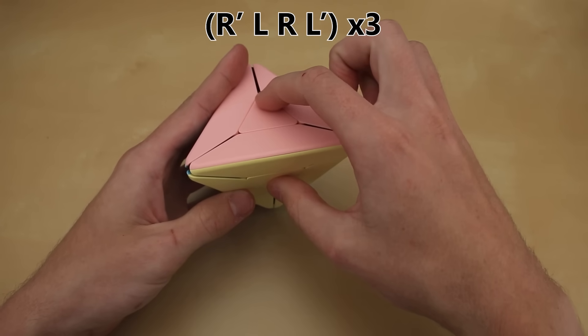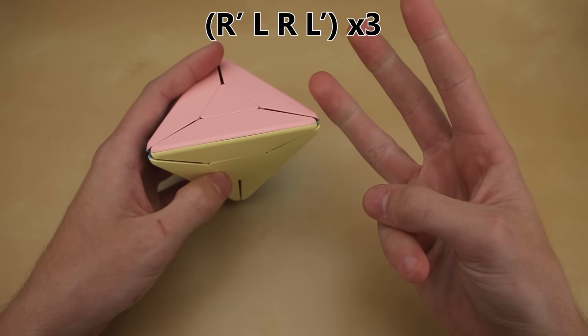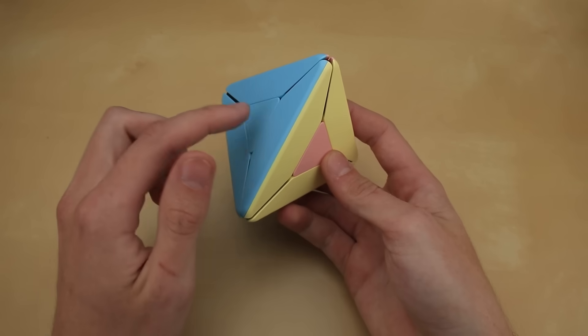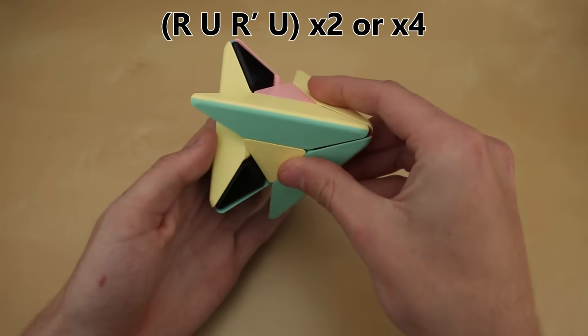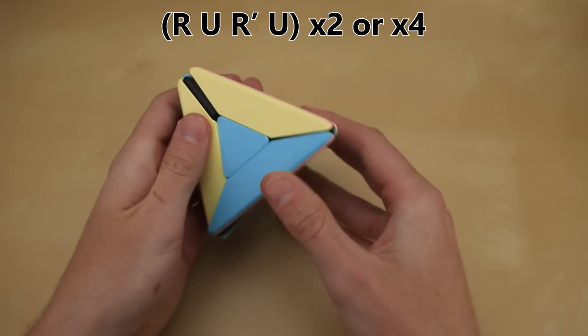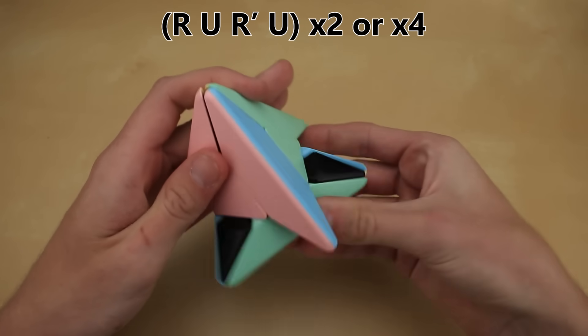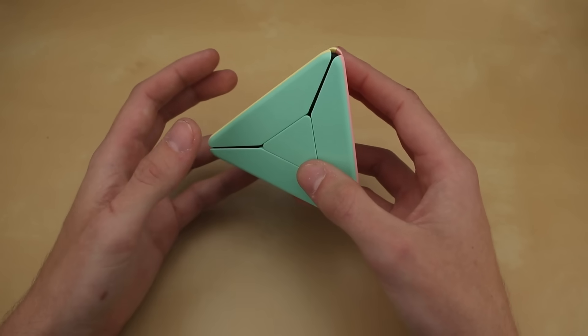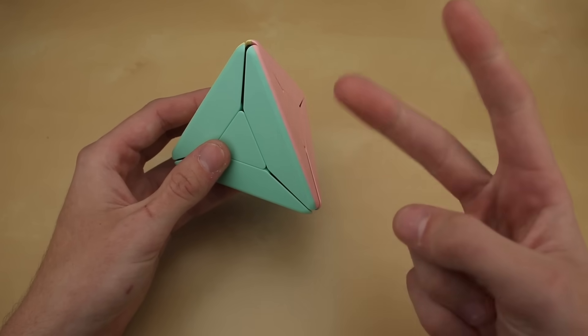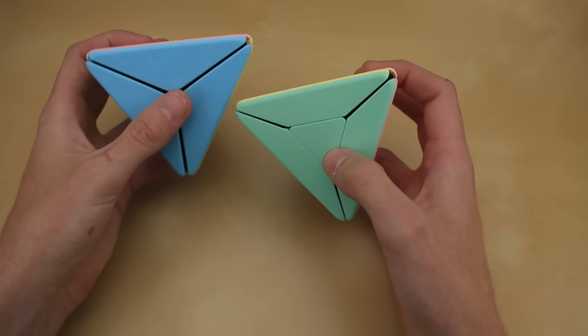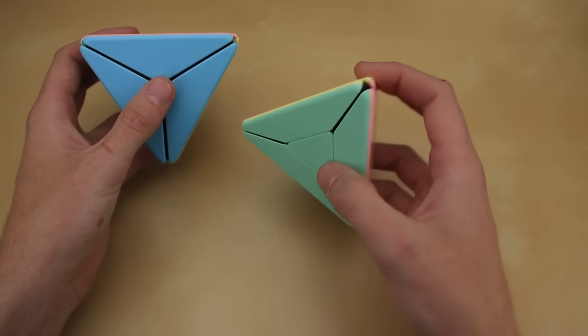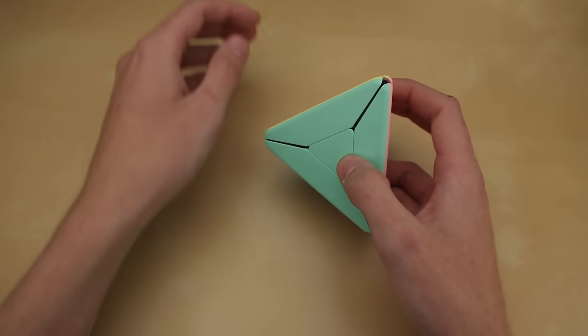Okay, so yeah, if you just have two of them swapped like that, you just do three sledgehammers and that solves it. Otherwise, if you have just three of them messed up and one of them solved, the way you actually do it is you hold the solved one on the left, and then you just repeat R U R' U, and do that a couple times until it should solve the puzzle. So yeah, still pretty easy. You just have to remember those two different last four center cases. Other than that, it's pretty much the same thing as the Boomerang Pyraminx, but if you're going to buy either one of these, I would definitely go with this one, because I think that it's just the right level of challenge for most cubers.